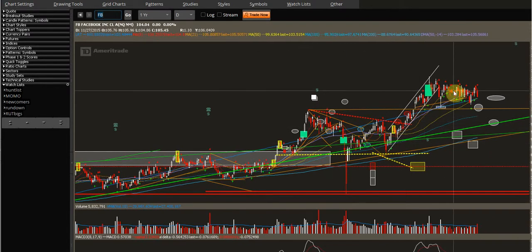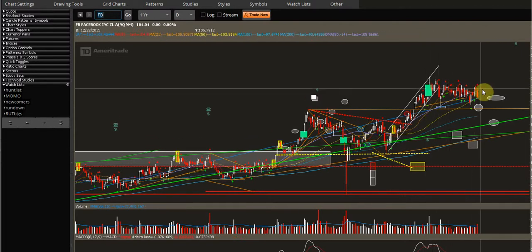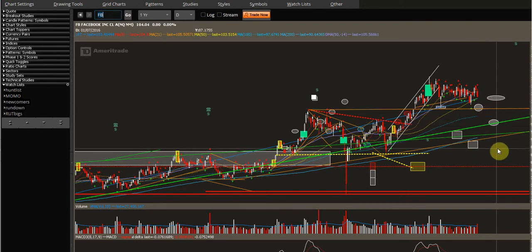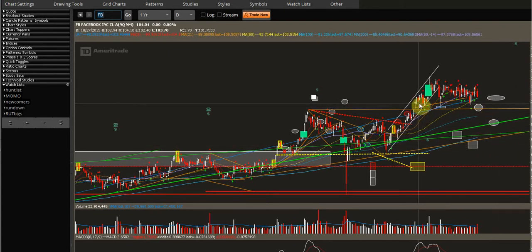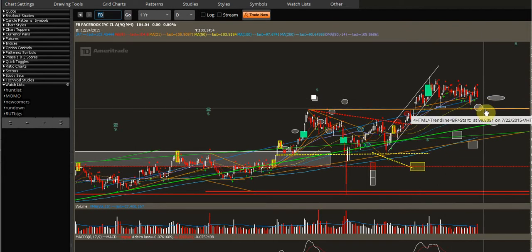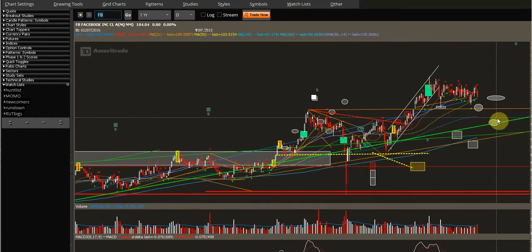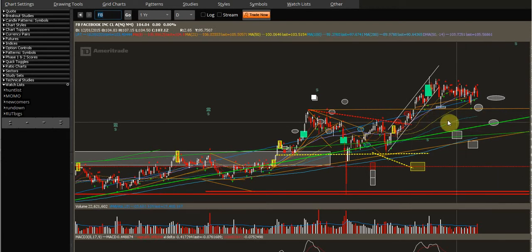Now these people are waiting. All these are okay, we're okay sideways. What if they start breaking down from here? They say, oh, there goes my profit. Gone. And these guys will get out as soon as we hit here, because down here they're even. Down here they're losing. And if they get out, these are still green and they're losing their greens. So keep that in mind.